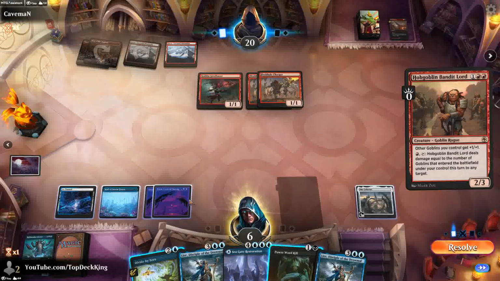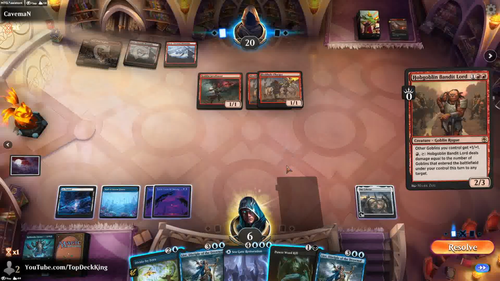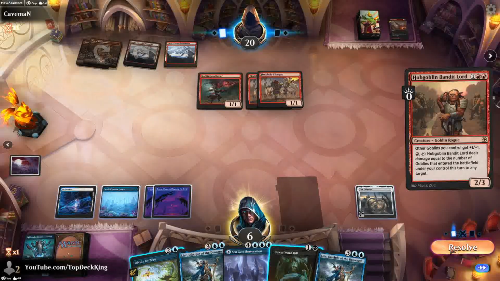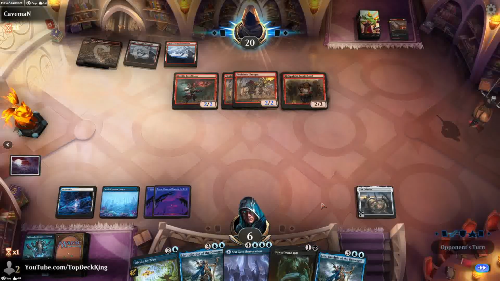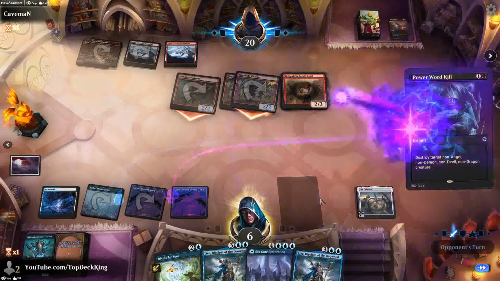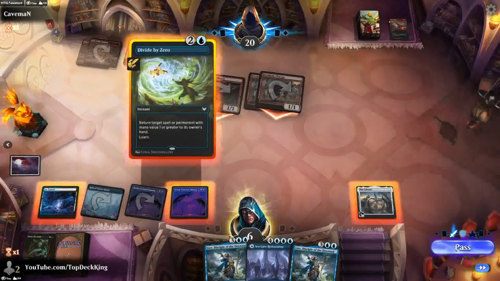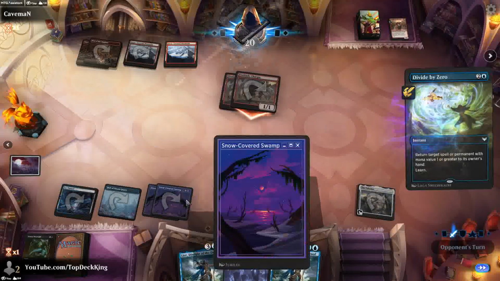Goblin Bandit. So if I divide by 0 that, or I could kill it and then divide by 0 with a 1 drop instead. Yeah, let's do that. So power word kill this. And then divide by 0 with a 1 drop.